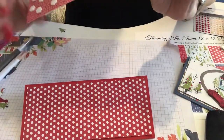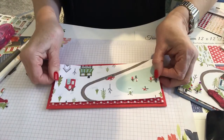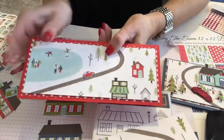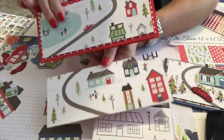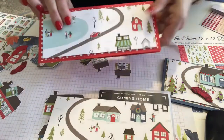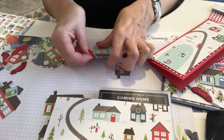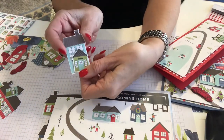I put an awful lot of dimensionals on this because I really want it to be a three-dimensional village. I've got my little village ready — I've got the ice rink, a little bit different than the one I used already, from the same paper. You can divide this up for however many cards you like to make. What's really cool about these little homes is you can actually be a little builder — like being on HGTV — because you can actually build up the house to make it bigger and more dimensional.